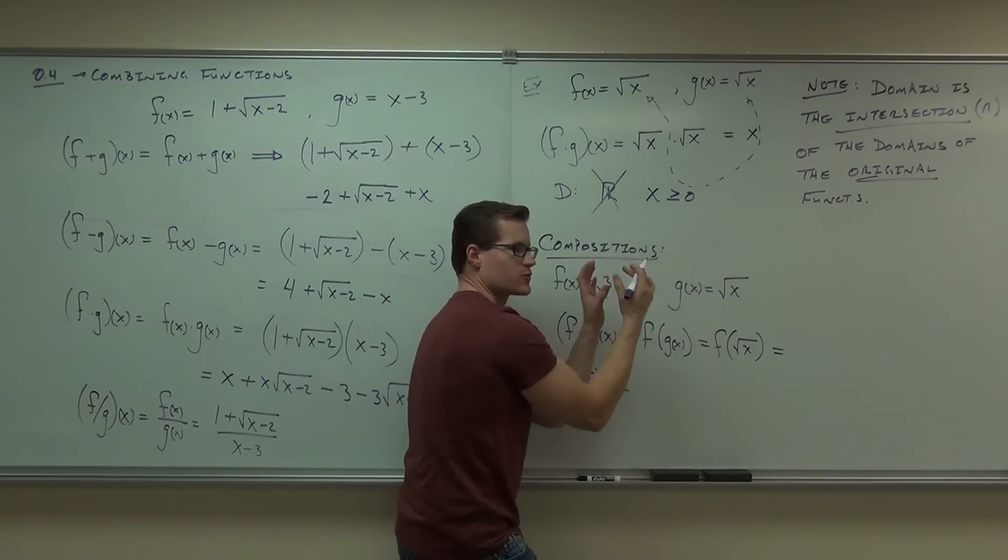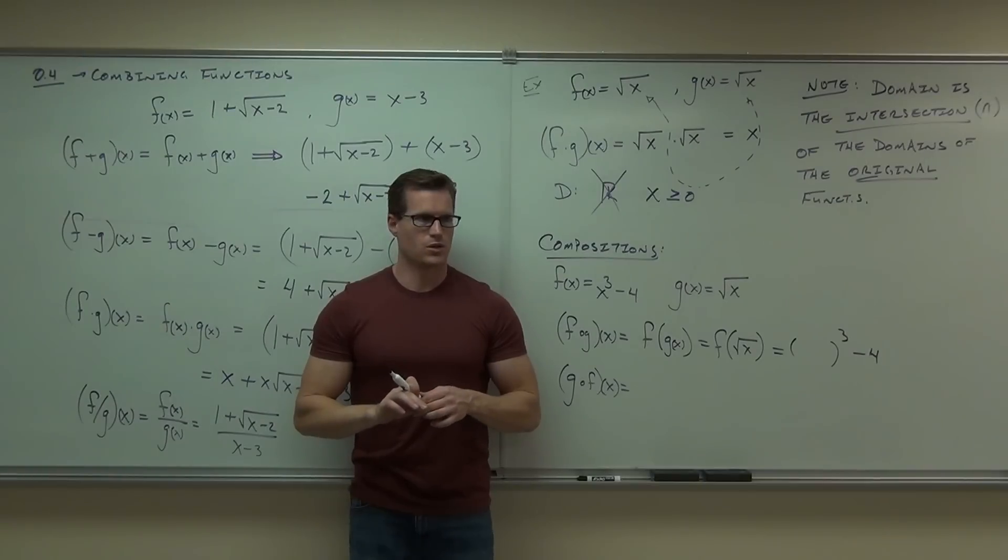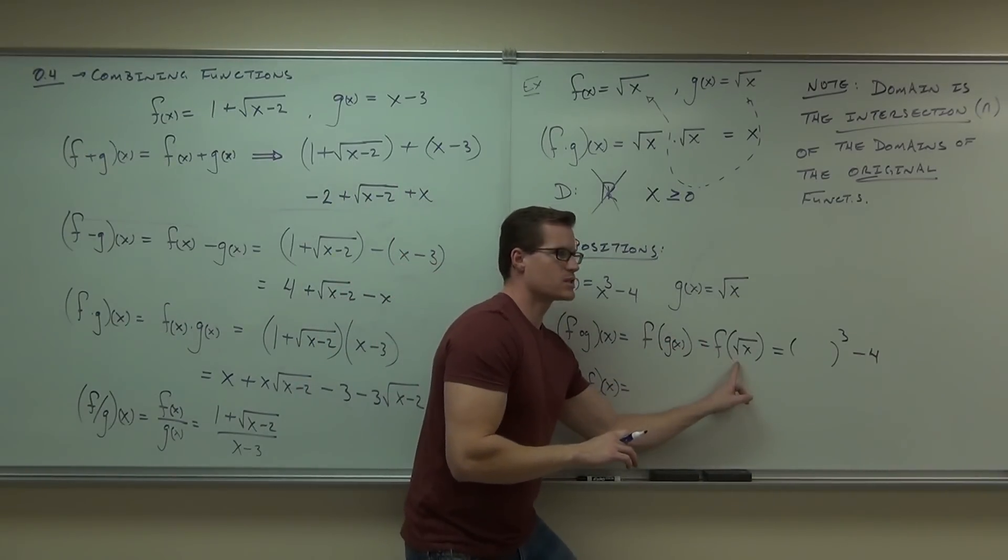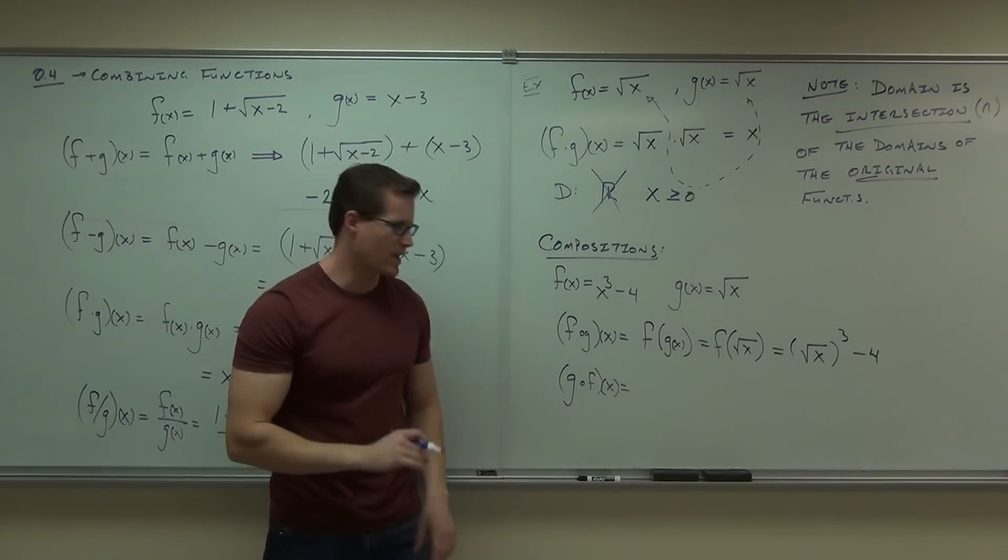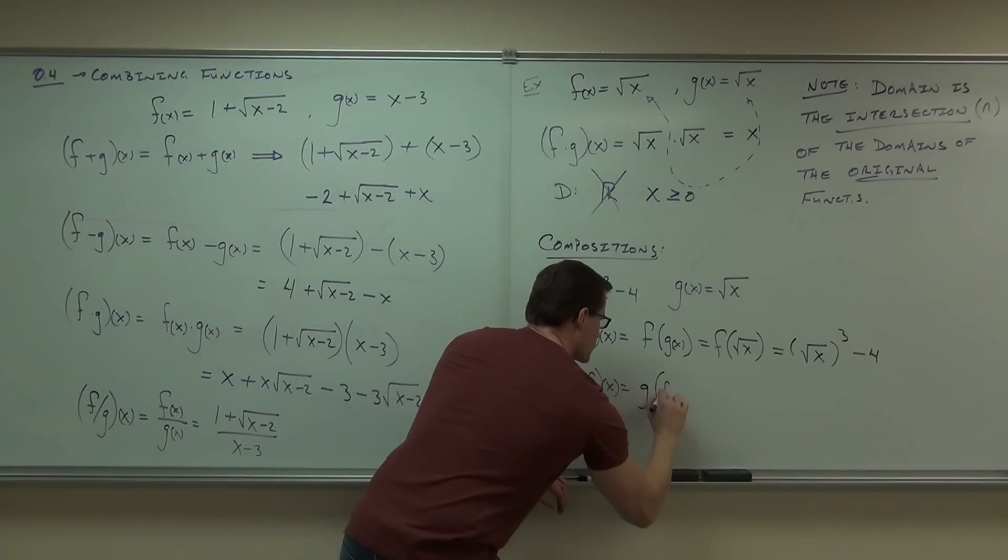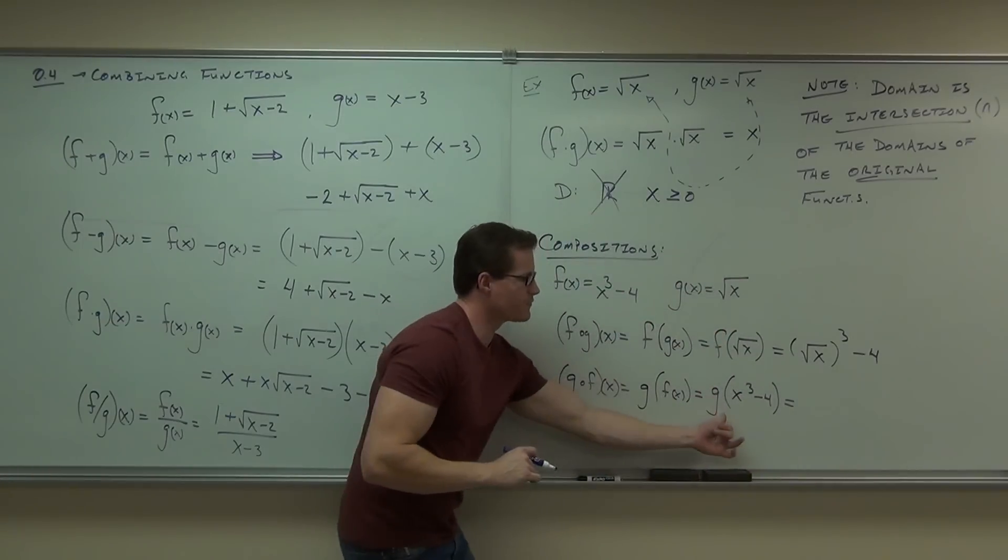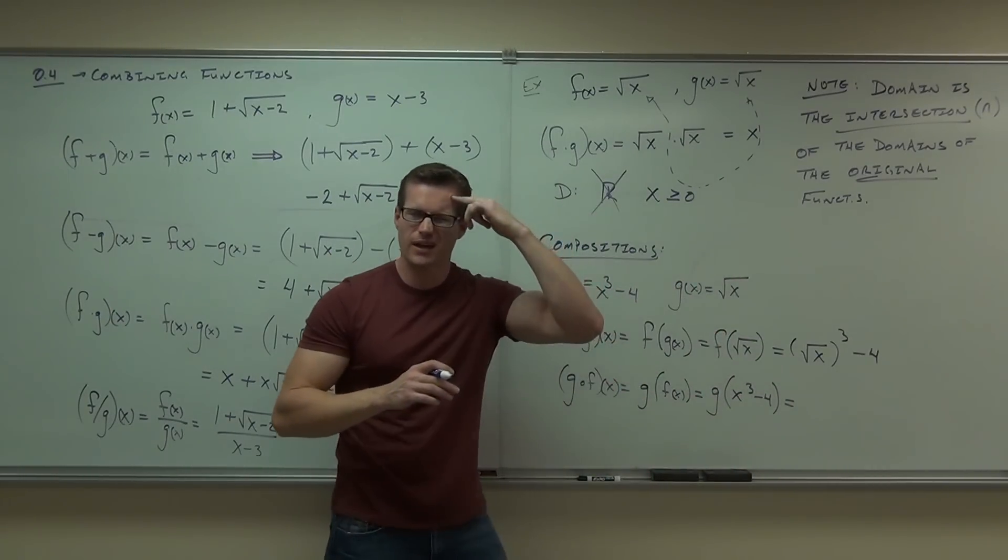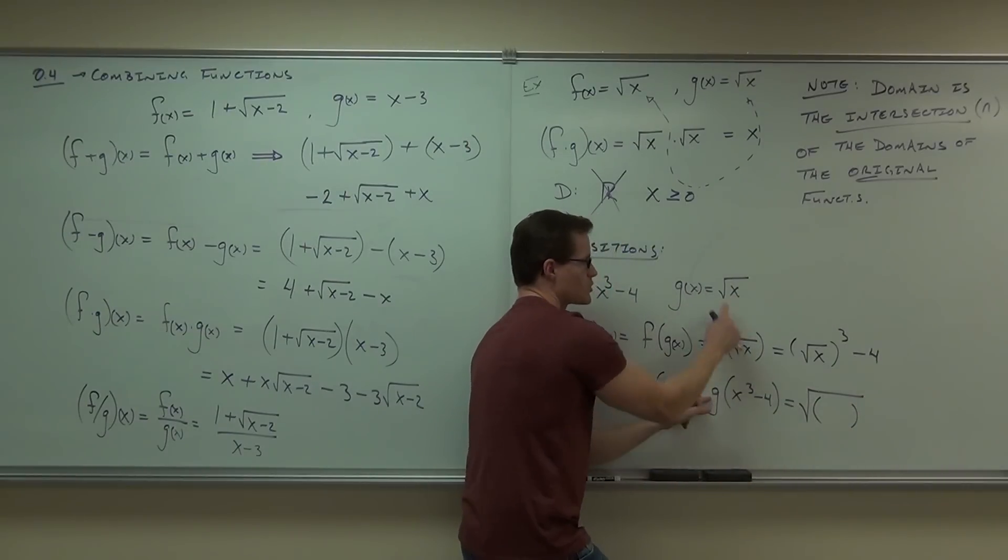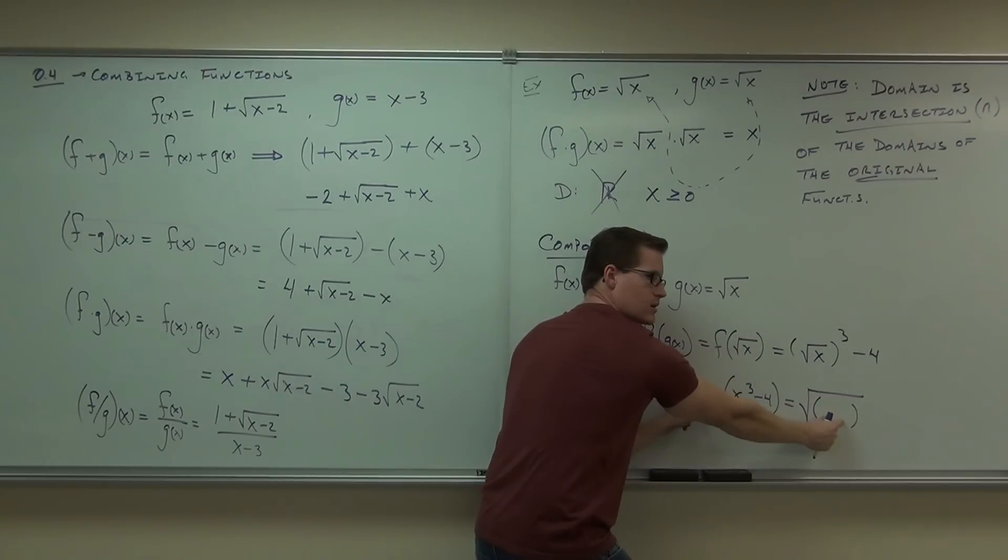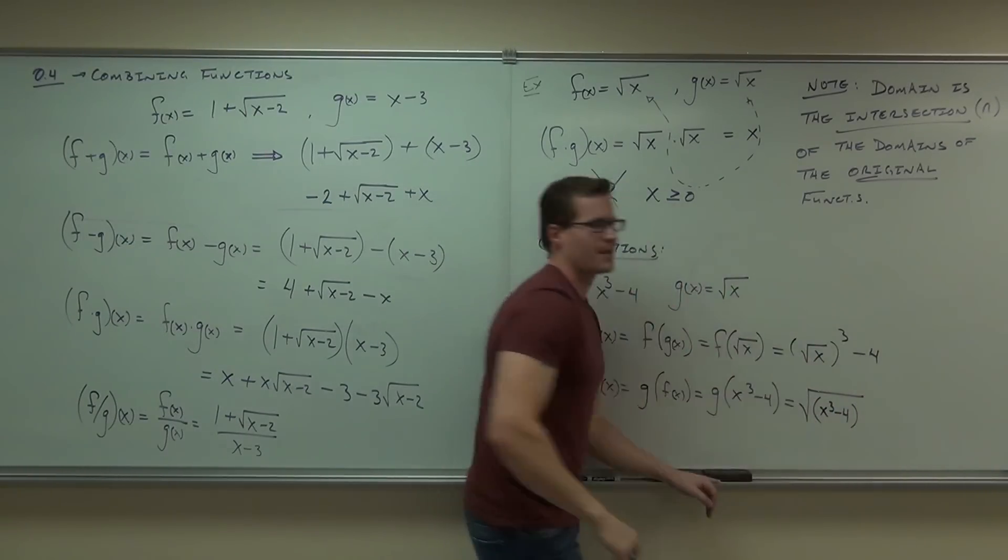You're okay. f was x cubed minus 4. I'm going to write parentheses cubed minus 4. Parentheses cubed minus 4. You okay with that so far? Whatever was in this parentheses now goes in that parentheses. And that is your composition. That's as easy as that. Okay, we can do it that way for every composition you have. The other way, you would have g of f of x. That is g of, well, f of x is x cubed minus 4. The only letter that represents a function is g. I look at the g, it says square root of x. So I think square root of x, square root of x, square root of parentheses. Someone write square root of parentheses. Why? Because g said square root of parentheses right there. What goes in this parentheses? What goes in that parentheses? Whatever was in this one. And that's how you do your composition.